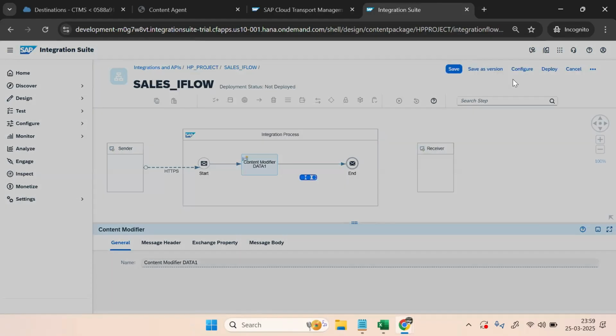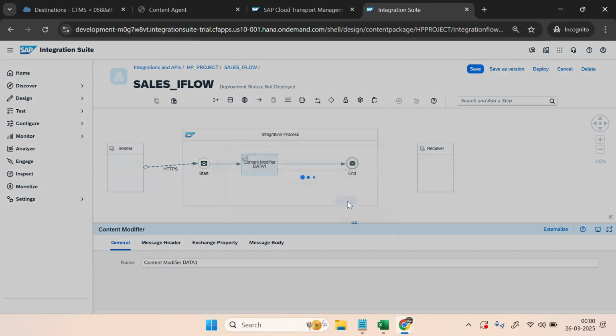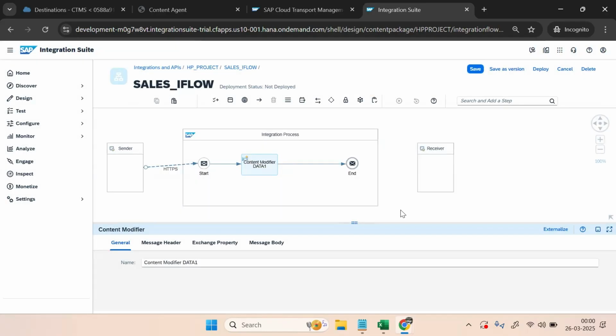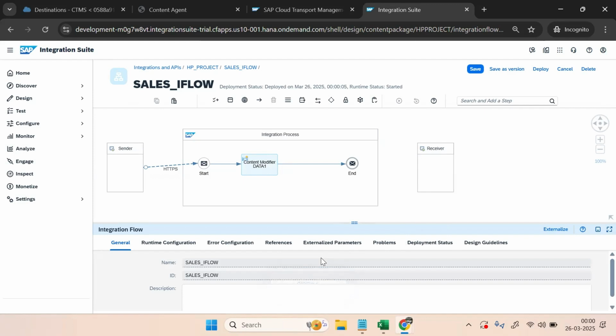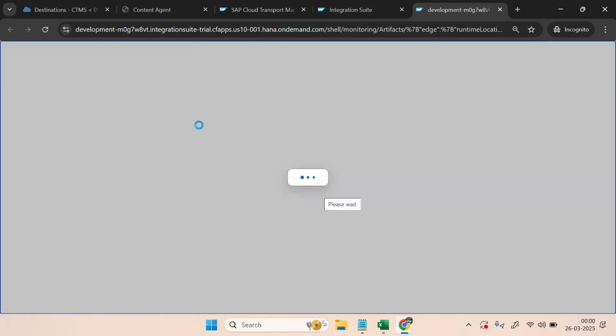Now let me go to edit, save and deploy again. So sales has been successfully deployed. And when I go to the deployment status, I'll navigate to this content. If you want to see the endpoint URL, fine.